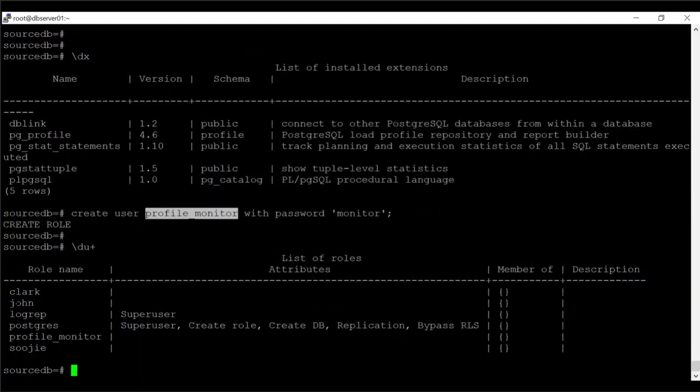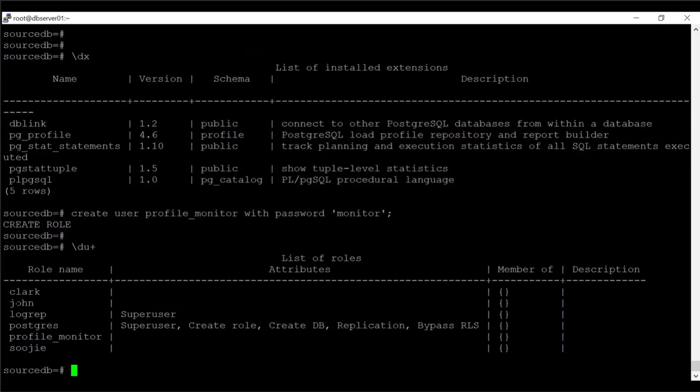So I can make use of this user and pull the reports. Maybe this user needs some set of grants or privileges on this database. Whatever database you want to create this stats pack, this AWR kind of report, you have to give some set of privileges to that user, especially on functions and on that schema, and it needs at least read-only privilege.